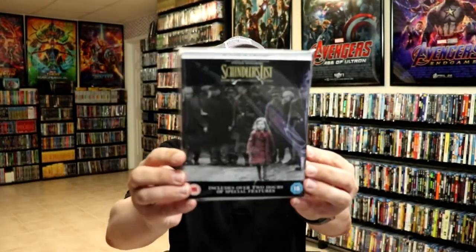I've gone ahead and placed this steelbook inside a protective bag. This bag will help keep the steelbook from getting scuffed up on the shelf against my other steelbooks. I do have an affiliate link down below where I purchase these bags off Amazon if you're interested in checking that out. Overall I'm really happy with this release.